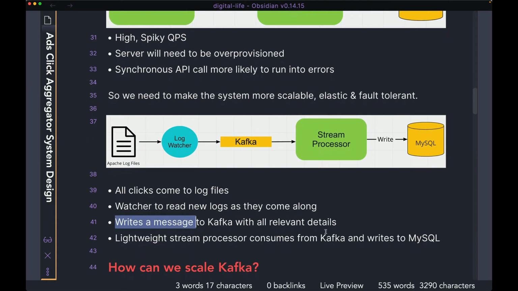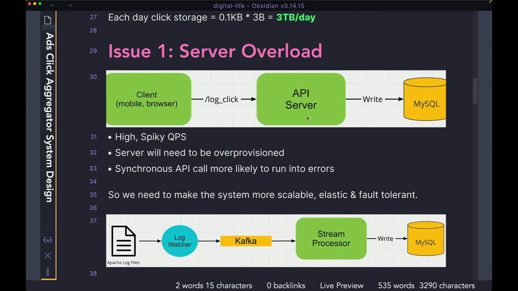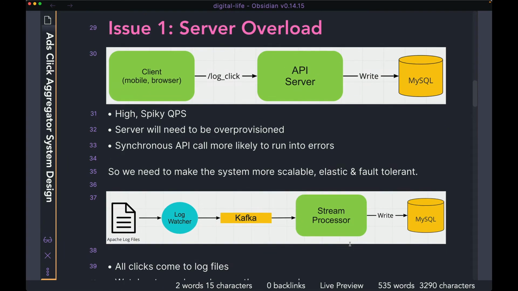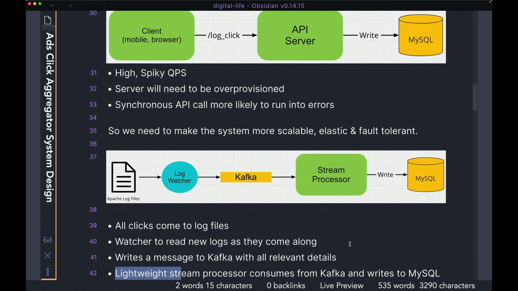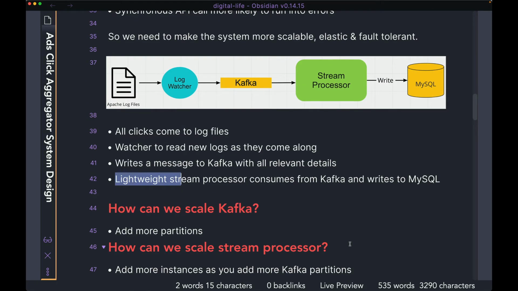Okay, so the stream processor is going to be more lightweight than a fully fledged API server over here, which is going to let you scale up and down very, very quickly. The job of the stream processor is going to be very simple. It's just going to take in a record and then write it back to MySQL. If you have to do some aggregation, that's when it gets a tad bit more complex, but we're going to come to that in like two or three sections.